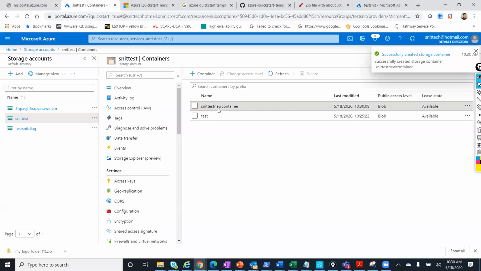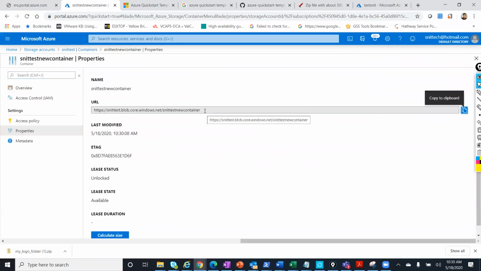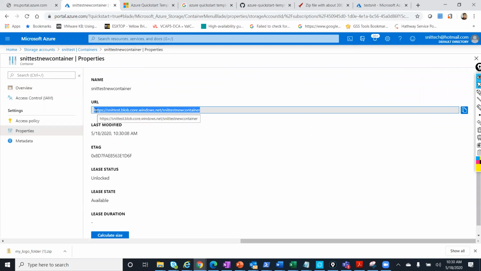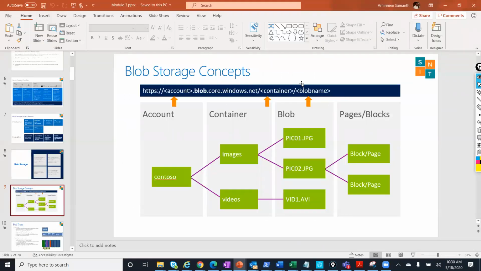If I go to this SNIT container and go to properties, what I can see here is HTTPS colon // storage account name dot blob dot core dot windows dot net forward slash and the container name. What is the container name which I have created? SNIT test new container. So that is what this URL is talking about, the container name or the blob name.